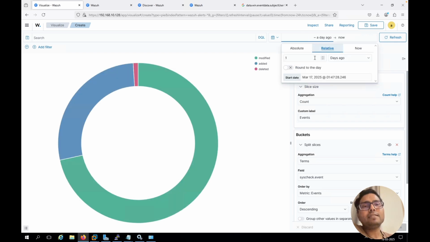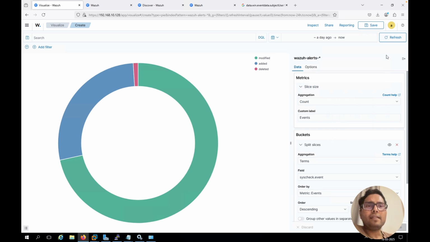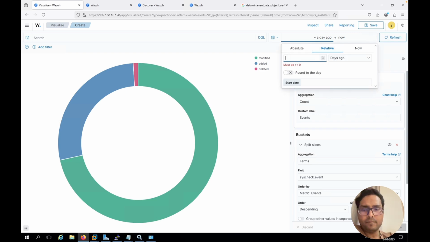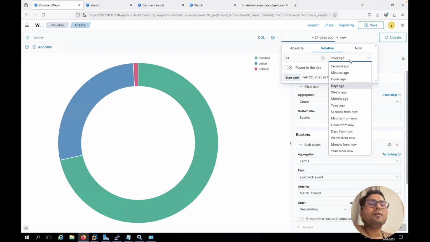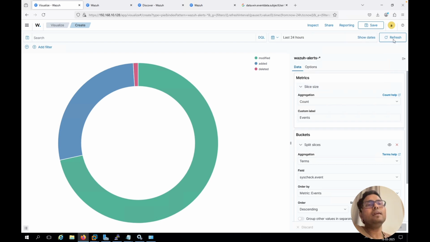Okay, now you can filter by dates, time, anything you want. So for my case, I leave it at 1 day. If you want, you can configure it as per your requirement. Now after that, let me just configure it to 24 hours. If you are configuring 24 hours, that means 24 hours from now onwards. That means whenever you are searching or querying this, after that it will calculate the 24 hours. Okay, so this is done.